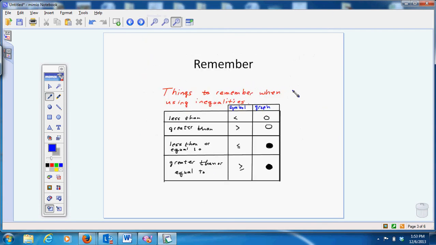Remember what we talked about when we were graphing inequalities in one variable, solving our single step or multiple step inequalities: if we have less than, we have an open circle on the graph. If we have greater than, we have an open circle on the graph. But when we include the or equal to, that's when we have to have the filled in circle on the graph. I just wanted to draw that to your attention so you remember it, because it's going to be a little different, but I want you to keep that in mind.